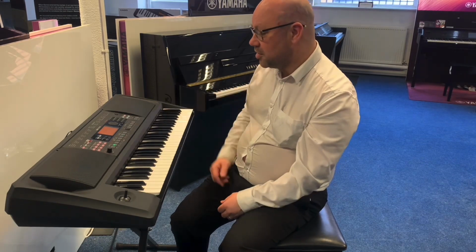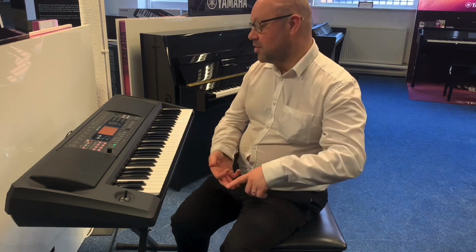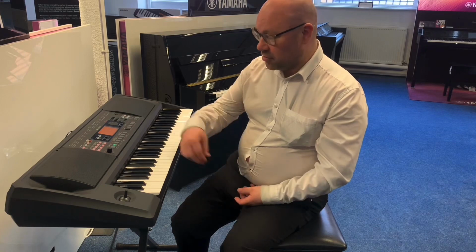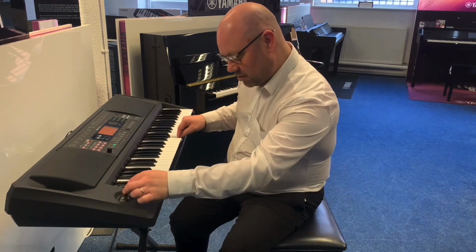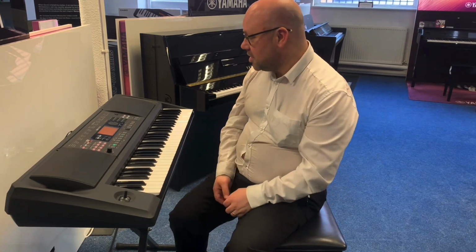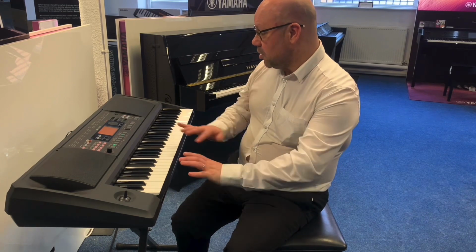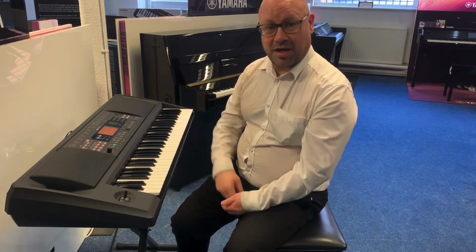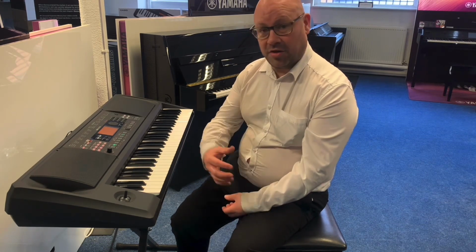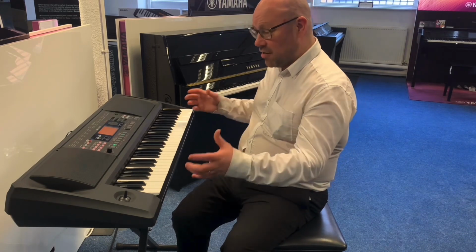Just to talk about some of the other features, it's got a lot of things on there as well. It's obviously got lots of sounds, lots of rhythms. You can record yourself. You can actually mix sounds together. It's got a nice little pitch bend there, if you want to do the bending of guitar strings and things like that. And obviously it's got a volume control, which is something we often miss. It's got a USB output as well, so if you did want to hook it up to an audio interface or a computer or another device, you can. So let's have a quick listen to it, so you can hear how good it really is.